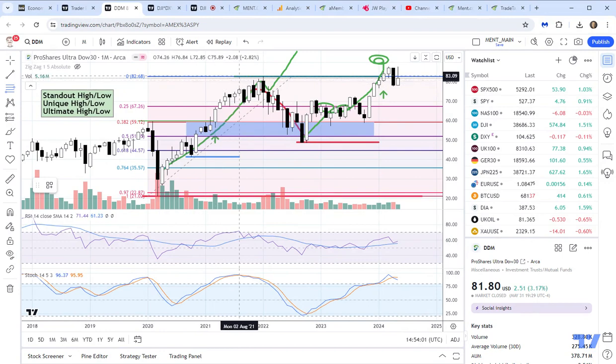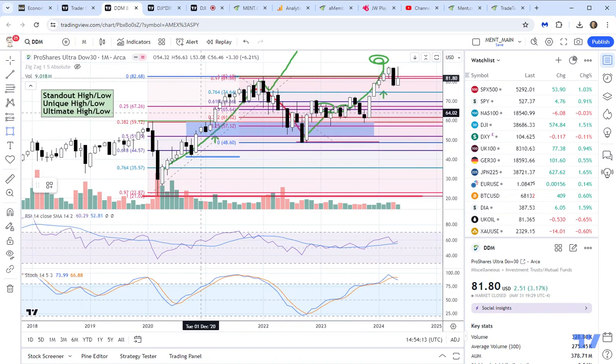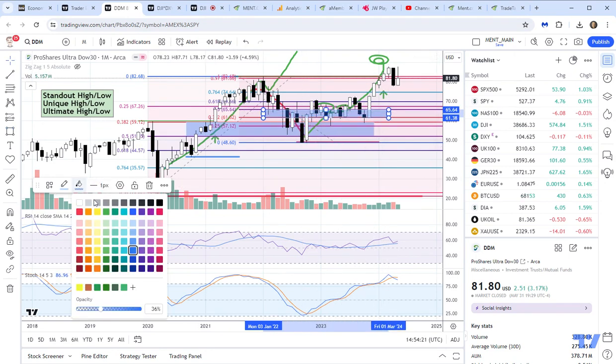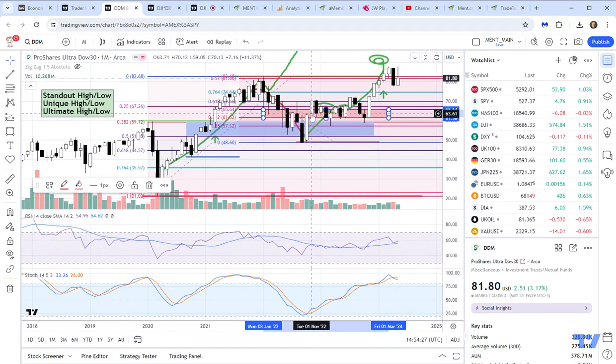So what we would do is we would draw a Fibonacci retracement from this level to this level. And we would look for the 382 to 50 level, which is right here, to act as a major resistance support area. And as you can see here, before I run out of time, we ran into it, stalled right through this level, acting as primary resistance. You can see here we have primary support right here, primary resistance right here.